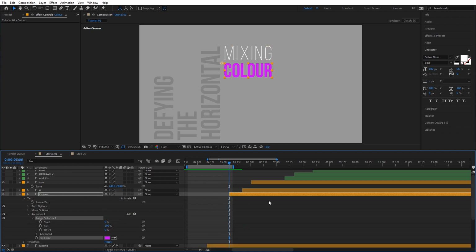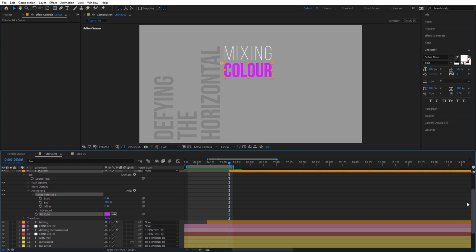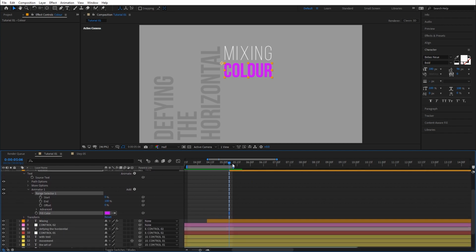And with the range selector this time, we're going to animate the offset instead, so we get a little dash going through. So let's get to here. Let's open up our range selector, which we've got here, and then offset here. Okay, so I'm going to start this at -100 and go through as I say color. It's going to go right the way through, so we're going from -100 to 100.